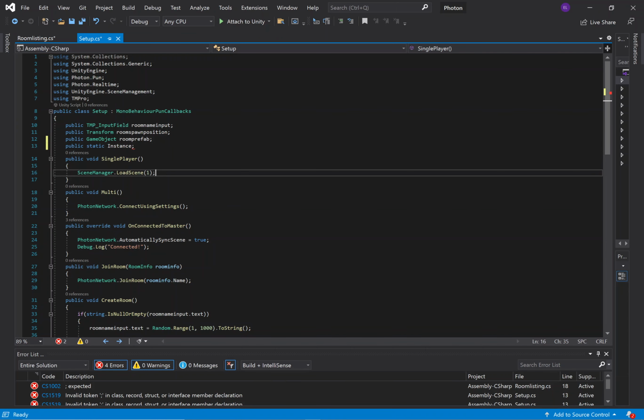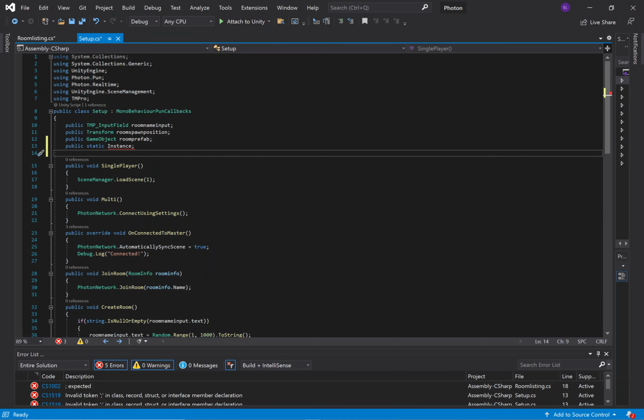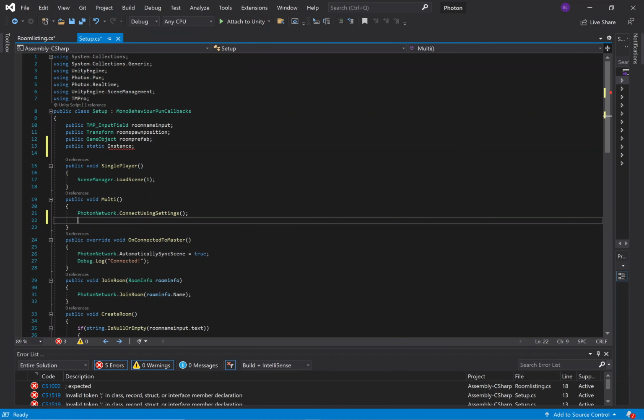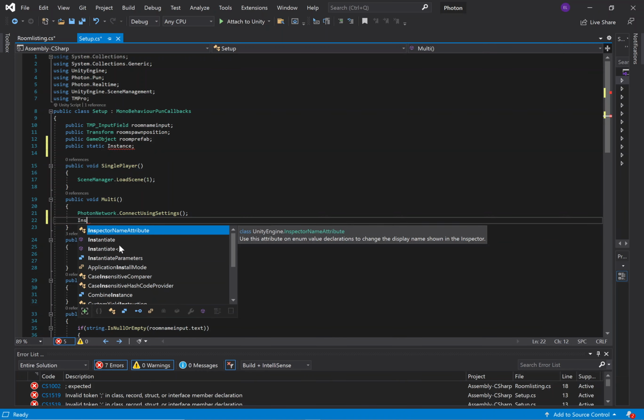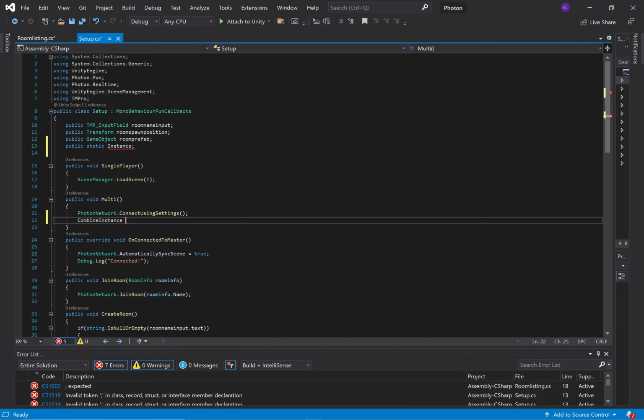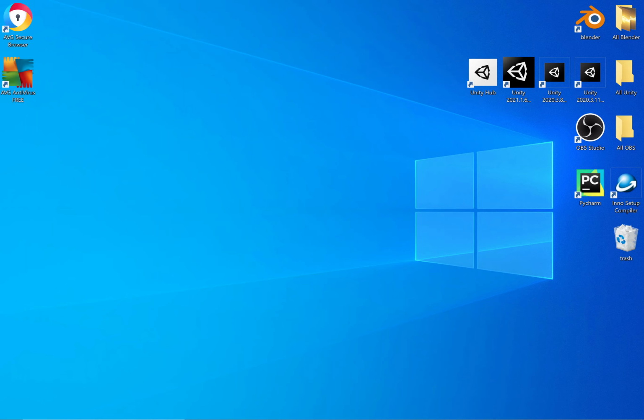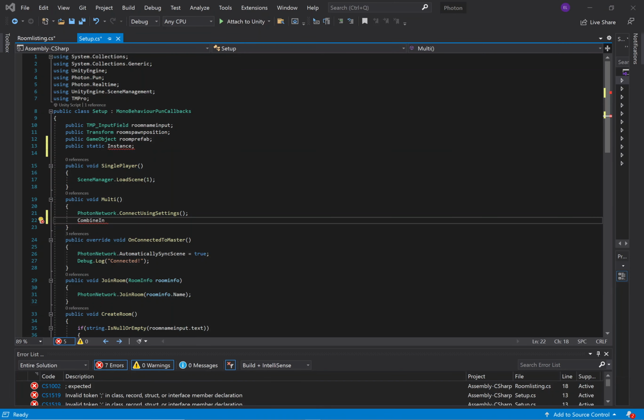And then at the start, if we press multi, the instance is going to be equal to, okay, it's a lot of just defaulting, which is not entirely what I want.